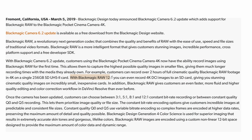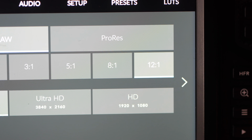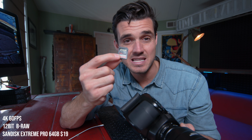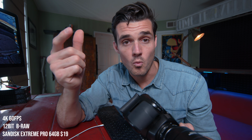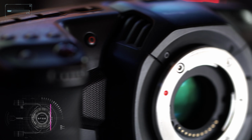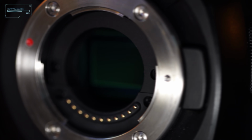Oh my God. Blackmagic Design has finally released the Blackmagic RAW update for the Blackmagic Pocket Cinema Camera 4K. This completely changes the game because now you can shoot Blackmagic RAW 12:1 compression. You can shoot 4K 60p 12-bit on a $19 SD card. You'll fill up the card, you won't drop frames. What? Download. Yes, yes, yes. Download initiated. Upgrades include a hardware-accelerated RAW codec with Generation 4 color science.